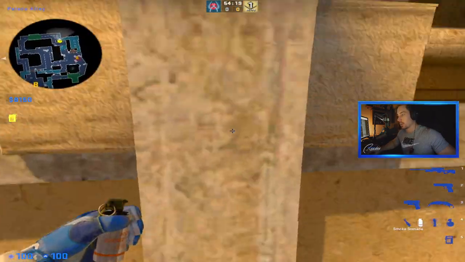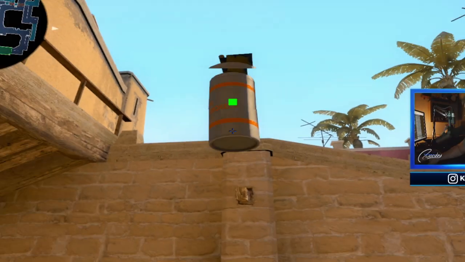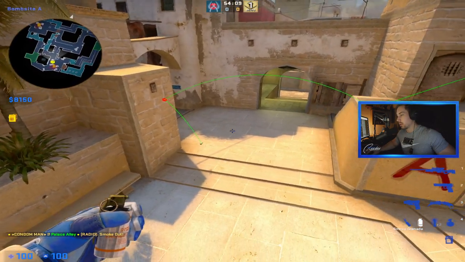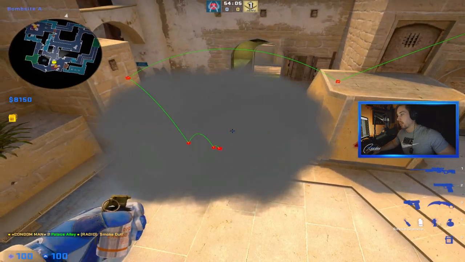Like you tuck yourself in the second pillar, just here, a little bit to the left, a little bit down, and throw. And it should be, boom, pretty damn good. Cool.